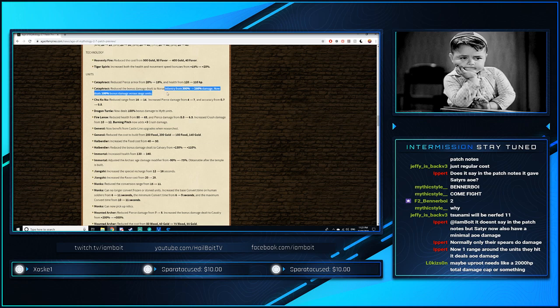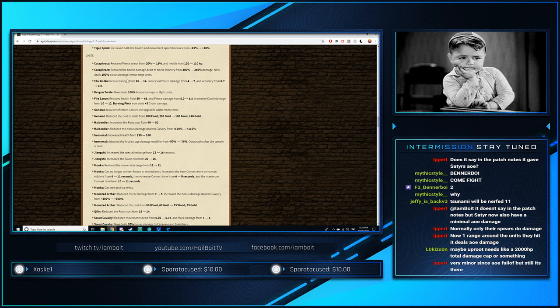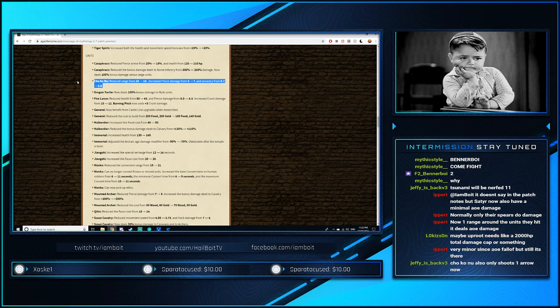Reduce bonus damage to Norse Infantry 300% to 250% damage. Now deals 100% bonus. Siege units. Okay, now this is the interesting one. Chokonu, range reduced from 16 to 14. Increased pierce damage from 4 to 7. So Chokonu used to shoot 2 arrows. They now shoot 1 arrow. So they're basically like a Toxite.